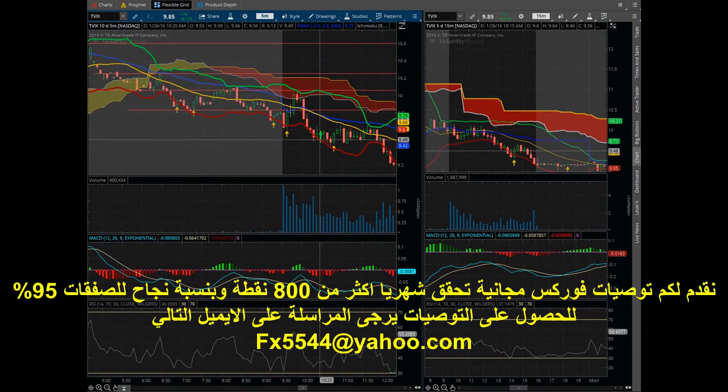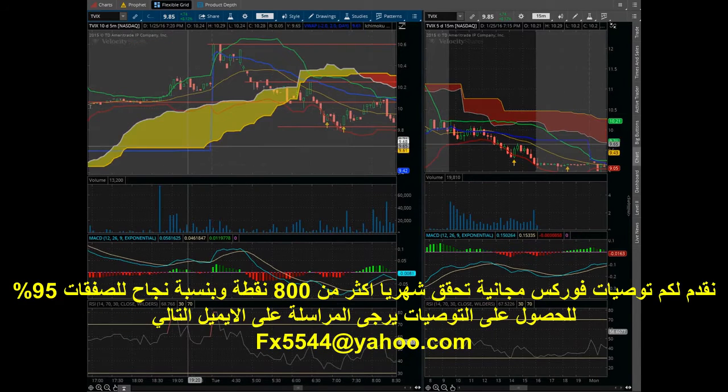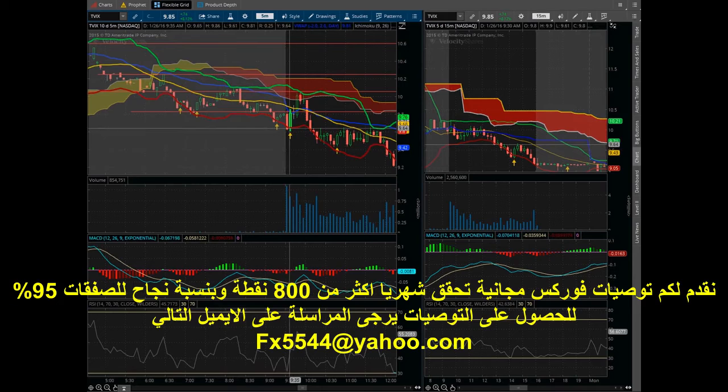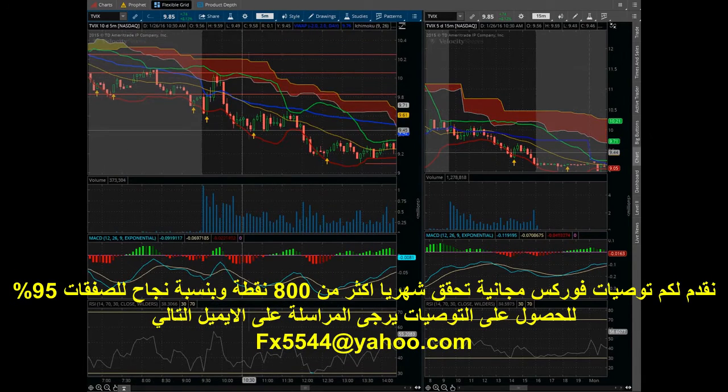So I watched this. I think I entered here initially off the Bollinger Band because I got such a strong signal, and because we were at the previous close, I was able to capture probably about 10-15 cents here. And then my second trade for the day was here off of this support line of 944. Got long around the $0.50 mark, $9.50. Was only able to capture about 8-9 cents, but I was happy with it.